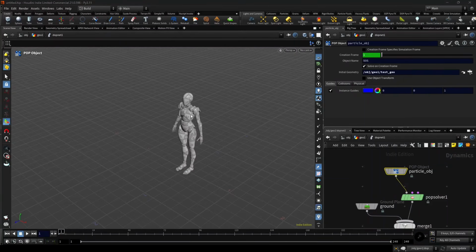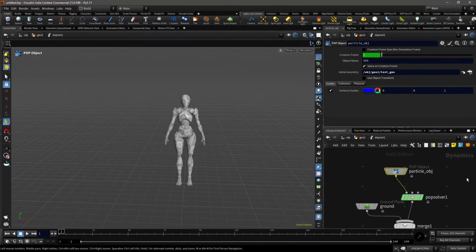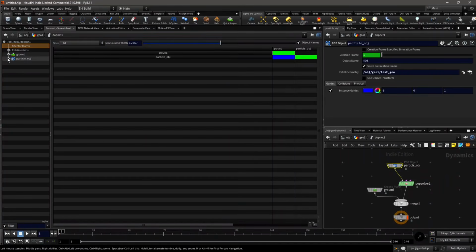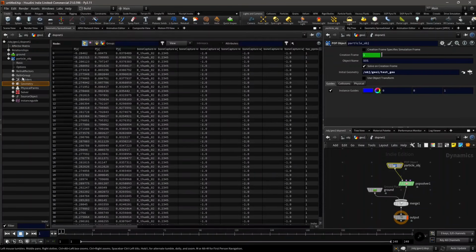So set it on test geo, and now as you can see, the geometry is imported, and it is in the geometry subdata of this particle object. So if you see it over here, we have this geometry data, and it is set to this Electra geometry, and that's what this pop object does.